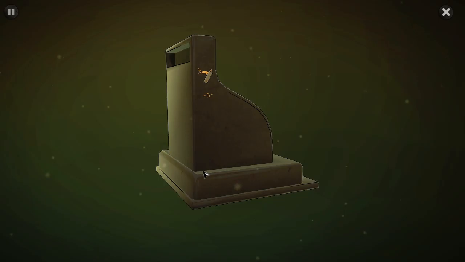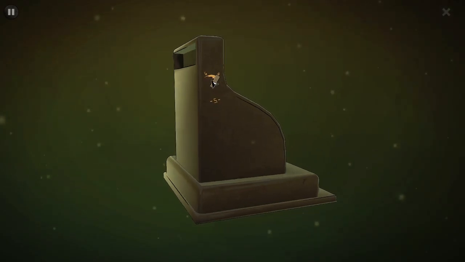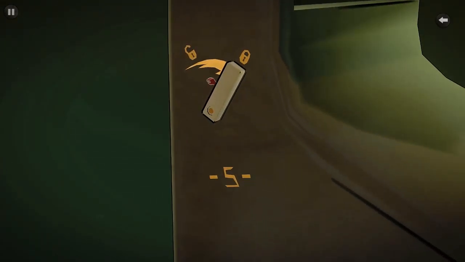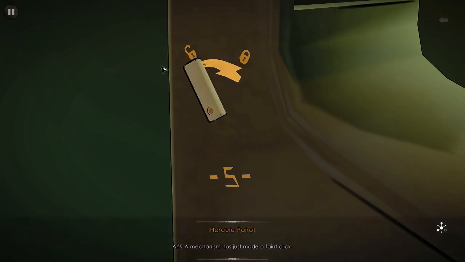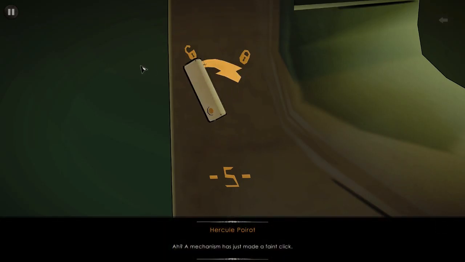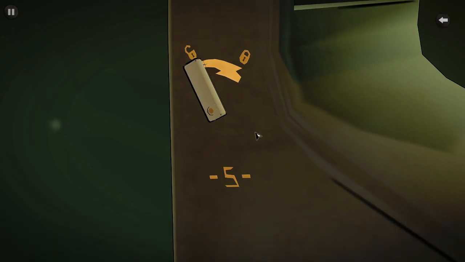There's a 5 there. And something here. Oh, so it is locked, but if I move that, it should be unlocked. A mechanism has just made a fan click. So there was an 8 and a 5 here.